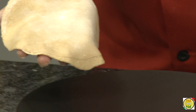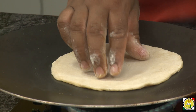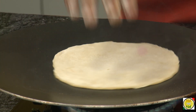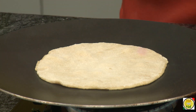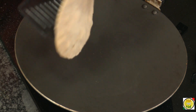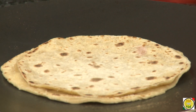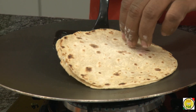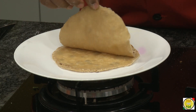Put it on a hot tawa. With the heat, it gets cooked and you will see how these will open up into two. When you see the small little bubbles, you know that one side is getting cooked. Now turn it onto the other side — you will see this roti is splitting into two. Now you can see that it is divided into two and cooked well.